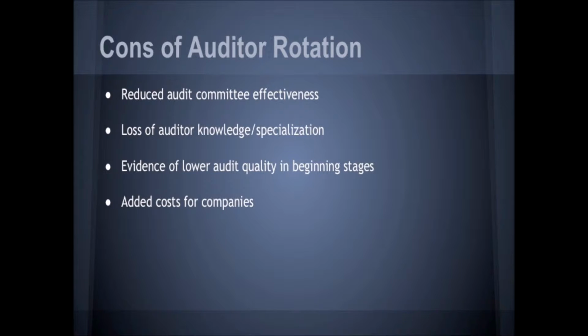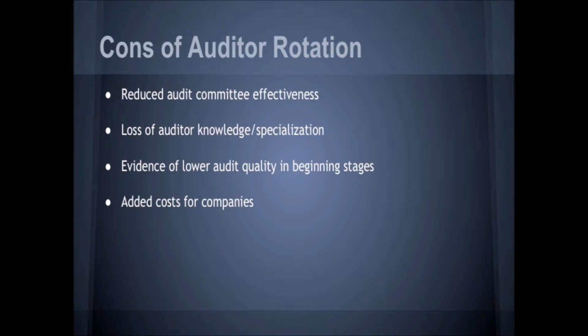Next, we will take a look at the cons of auditor rotation. One of the biggest cons is the reduced audit committee effectiveness. Once mandatory auditor rotation is implemented, the audit committee will have far less ability to really control how the audit process works, who they hire, things of that nature.